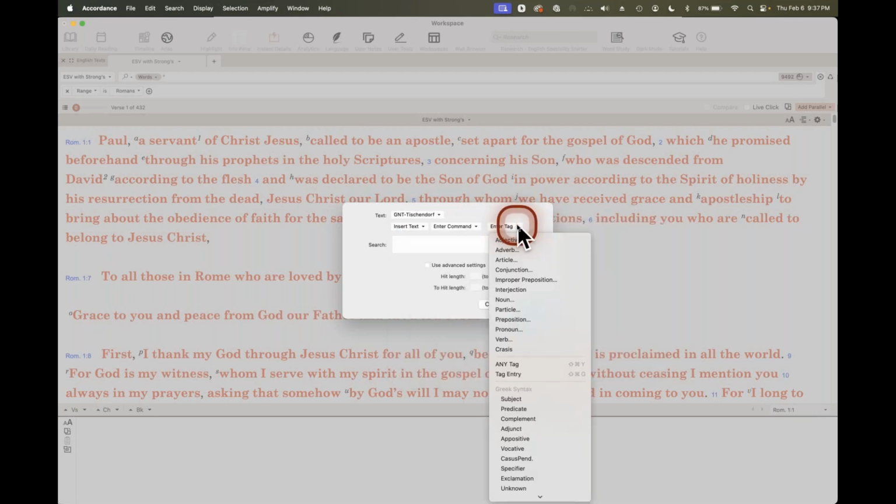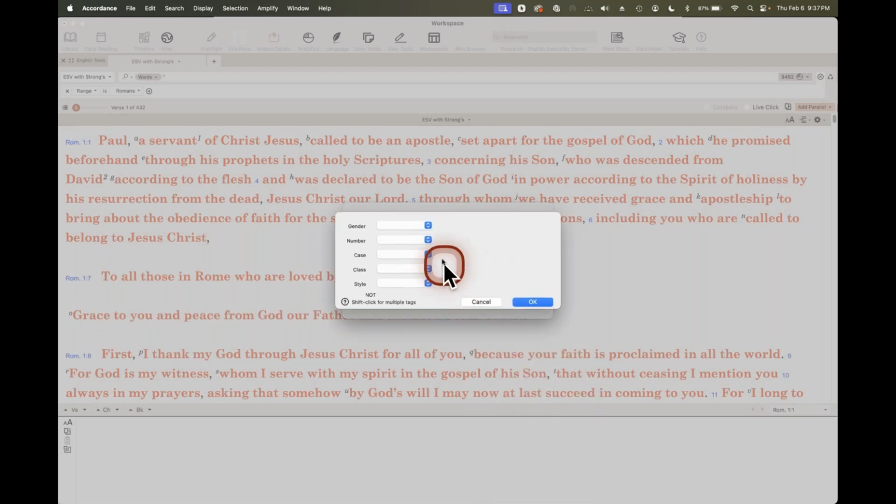And then I'm going to say, I just want all the nouns. I don't care about gender, number, case, or anything like that. It's going to overlay the Greek on top of the ESV, find all the nouns, filter them out, and just show me in the English just the nouns from the Greek. So let's see if that works.